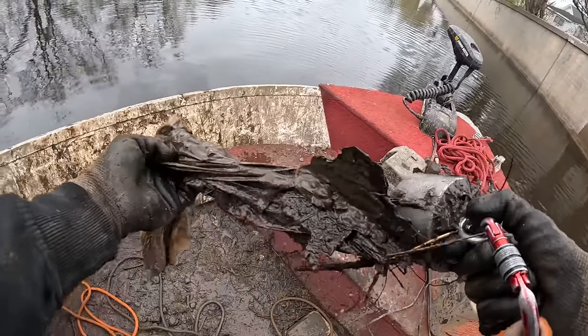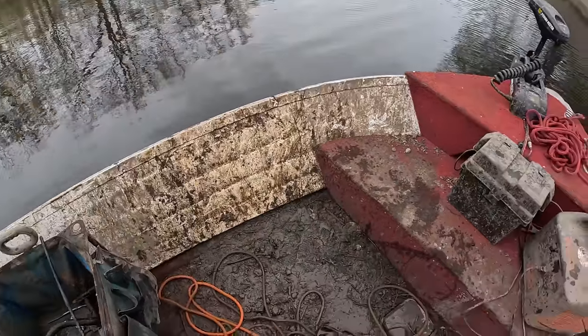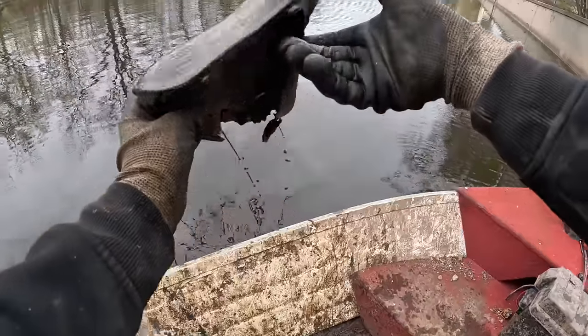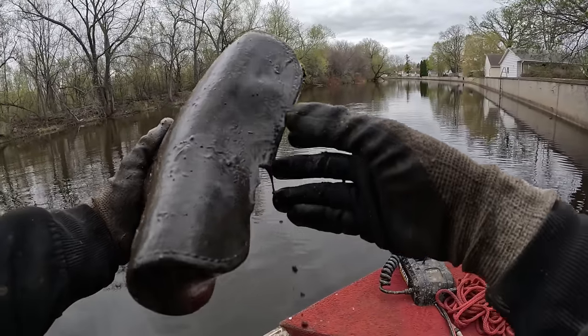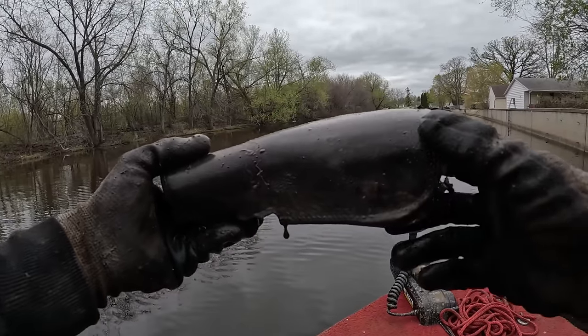I was gonna say, I thought I saw a bag or something. It is just a little bit of plastic. I don't think that's a bag. But look at what just fell off of here, you guys. That is for sure a bike seat. And this is like one of them leather ones. I'm surprised it doesn't have like the buttons on the side that we usually see.